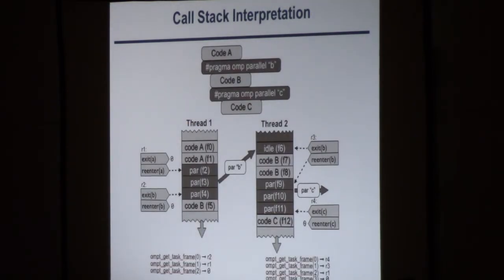So the way the call stack is interpreted, this is the same example as before, and now we have these little frame gadgets that we're maintaining inside the runtime system, pointers that say when we've re-entered the runtime. Next to thread 1, you see where we're entering the frames, the dark gray frames that represent the runtime system code. There's a re-enter that points to the top frame where we enter into the runtime system. And then there's another record below it, associated with the next task, that says here's where we exited the runtime system in frame 4.